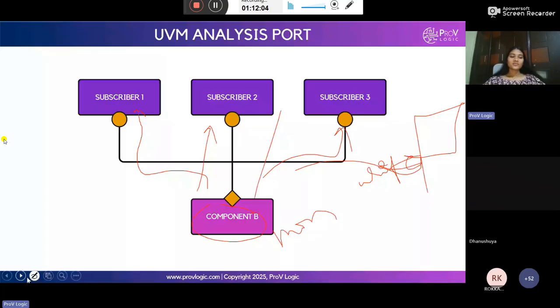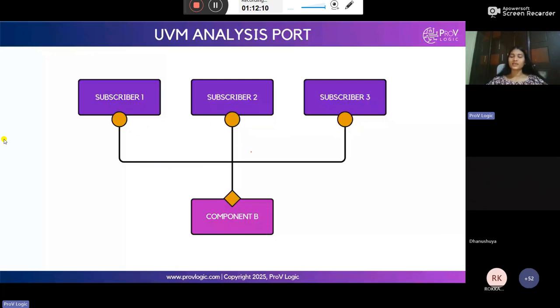But theory wise, if you are okay with the theory, you can mostly work on practical things. If you are not aware of the theory part, just try to get a good idea. Conceptual idea is very important: where to connect the put port, when to connect the get port, and how the implementation port and export are working. These are very important things.